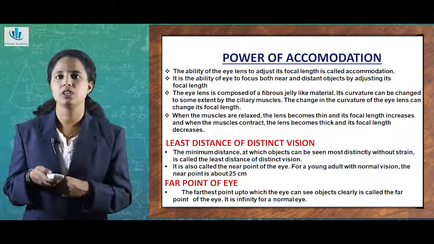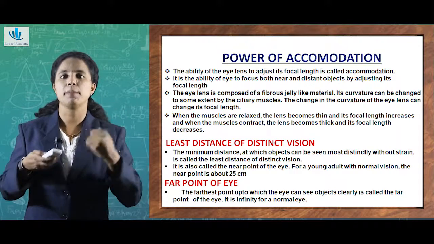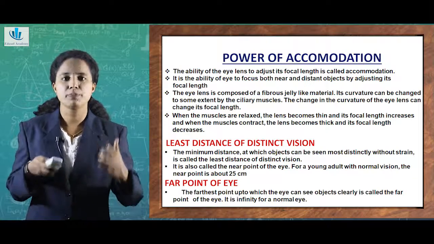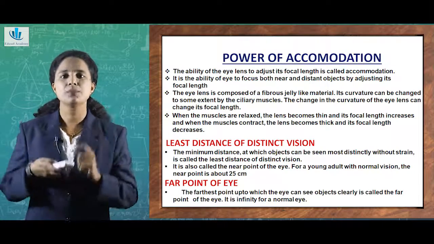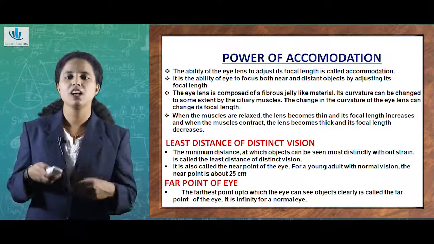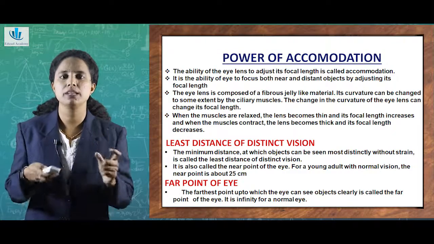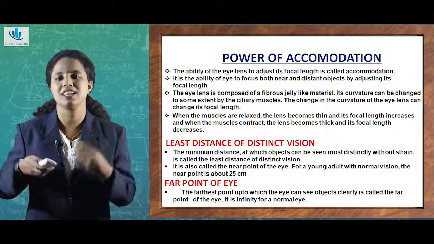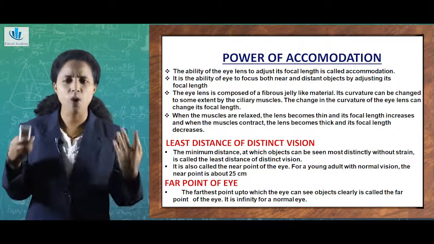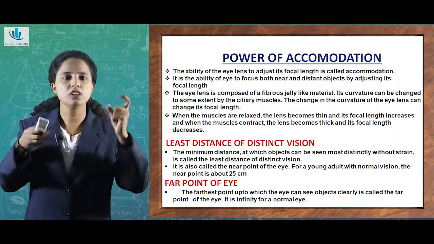As you can see in the picture, suppose you are seeing an object which is very near to us. The ciliary muscles are the main working part here, isn't it? The ciliary muscles will contract. Why? Because there is a pressure or strain. When we are watching things so close, a little pressure or tension is created for our dear ciliary muscles. So the ciliary muscles will contract. Then what happens to our eye lens? The lens will become a little thicker.